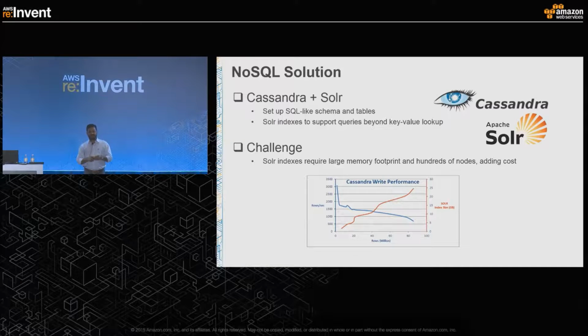So one of the first things we looked at was Cassandra, along with Apache Solr. The reason we started off, we thought it would work well with our use cases, and we had a couple teams in Expedia that had some success with this. But one of the issues we ran into, because of the type of querying and response time needs, was that we had to have a lot of indexes, not just one or two. And what we saw is that as our data size grew, the Solr indexes got really huge. That would have meant we needed a lot more hardware in our Cassandra ring, adding to the cost. So it was not that viable for us.